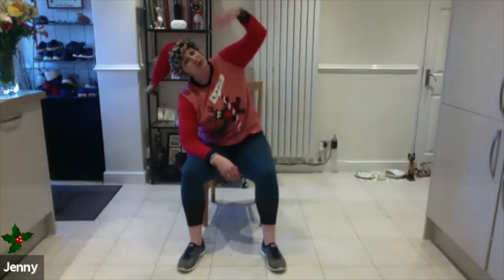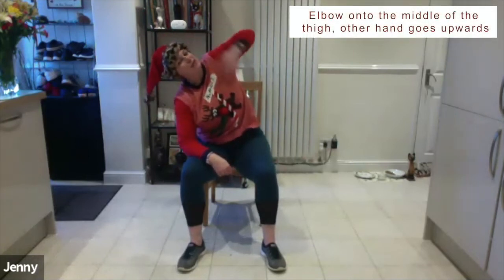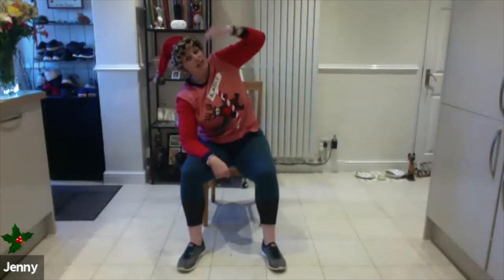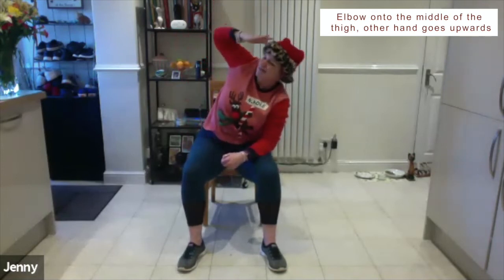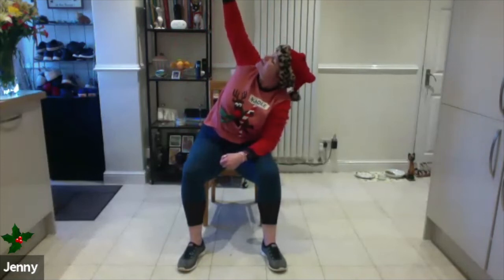Take the feet again to the same width as the chair, as far as feels comfortable. Take one arm onto the midsection and look up into seated triangle — stretching through the waist. Looking up to the ceiling will be harder; if not, look almost on a diagonal. Release and come down. Elbow to the midsection of the leg — not on the hip and not on the knee — then look up and release. If it doesn't feel comfortable, keep the head on the diagonal rather than looking to the ceiling.